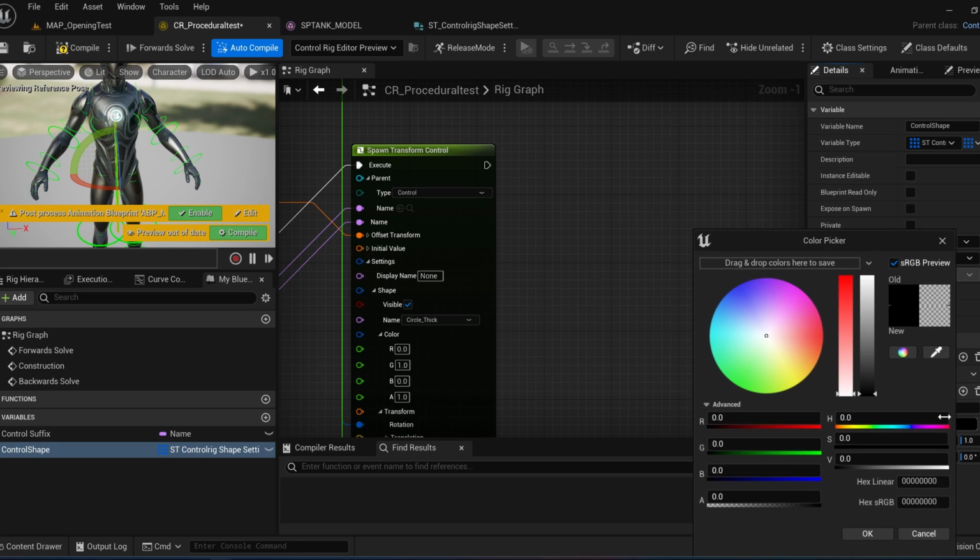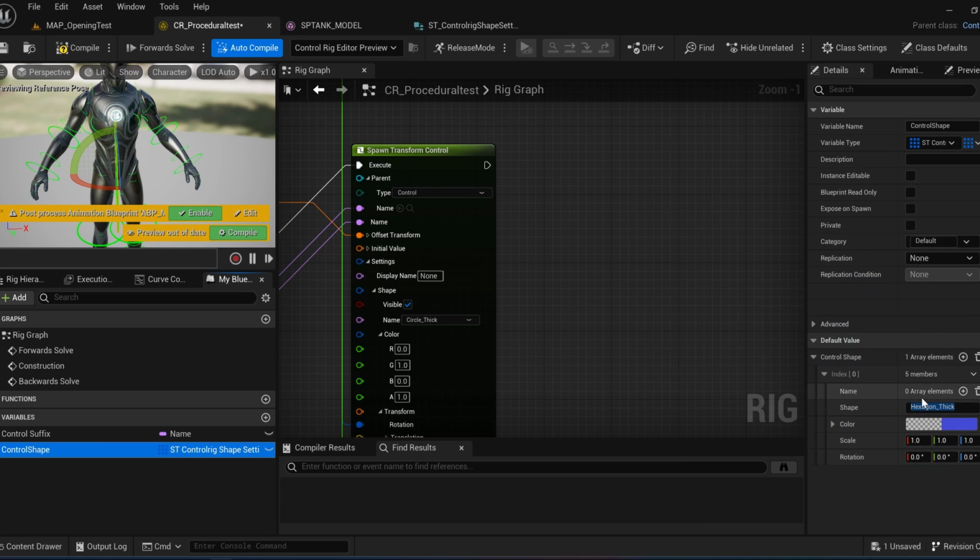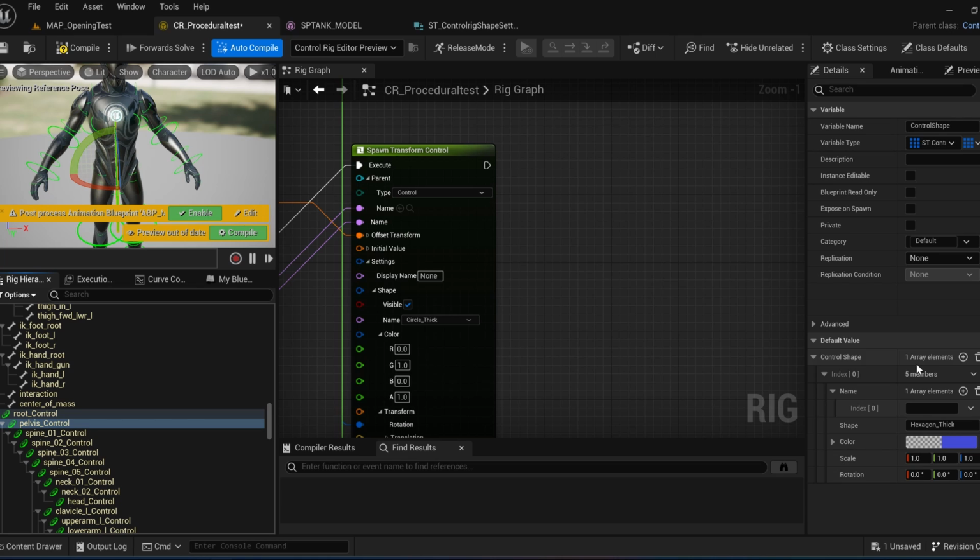And the color that I'm gonna set, I'm gonna make it kind of a lighter blue. Not that light, but I guess you're getting what I'm saying here. And the name that I'm gonna check for, if it has it, is, let's see, what's the name? Pelvis underscore.